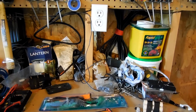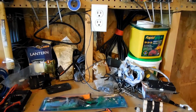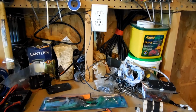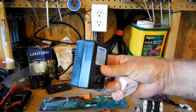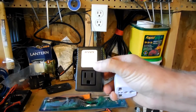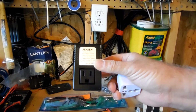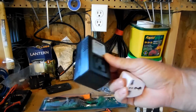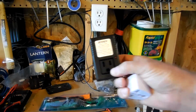So I looked online, found out you can get voltage adapters, but they're about $40 or $50. And just way out of my price range. So I went looking around and found this little guy at the local surplus store. It takes from 220 down to 110. So this is using inside a transformer to step down the voltage.